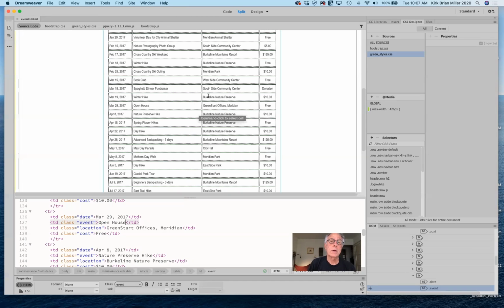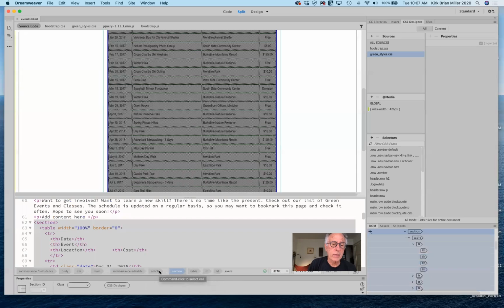So you switch to design view, and I would recommend you have split view so you can see what's going on in the code. You can select any one of these cells, it doesn't matter. And then you come down to the tag selector below and make sure that you have the entire section selected, not just the table, but the entire selection.